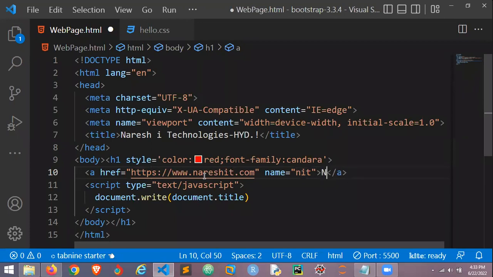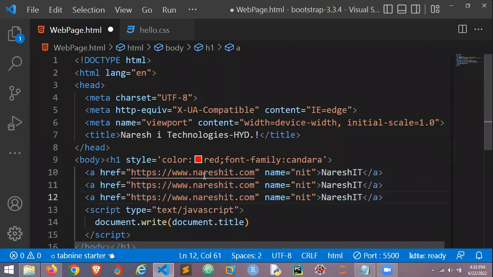So I'm giving Naresh IT, for example, some URLs: NIT, NIT1, NIT2, this is .com, that is .in, that is .in, like this I'm providing. So here is the first link, this is the second link, this is the third link.